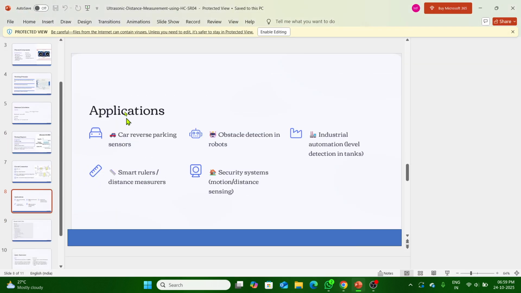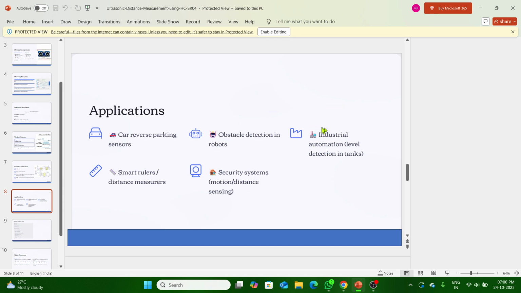In application, we are going to use this in a car reverse parking sensor. When you reverse the car, you need to know what is behind it, otherwise you will hit that object. For that, you can use the ultrasonic sensor to tell how much distance the object is behind the car. In robotics, you can use this for obstacle detection, so the robot can know there is an object over there.